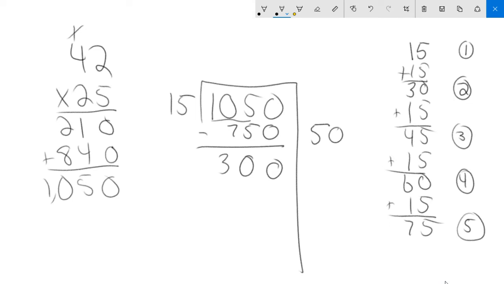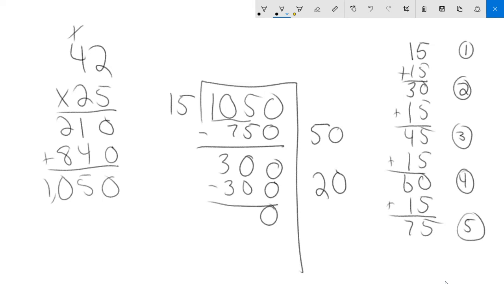So now I'm looking to see what's the closest I can get to this. I can't get close to 3 because the smallest number I have is 15. I can get really close to 30. I can hit it. So that means if I multiply by 2, I would get to 30. But again, I don't really want to get to 30. I want to get to 300. So I'm multiplying it by 20. So when I subtract now, I have nothing left over, which means I'm done.